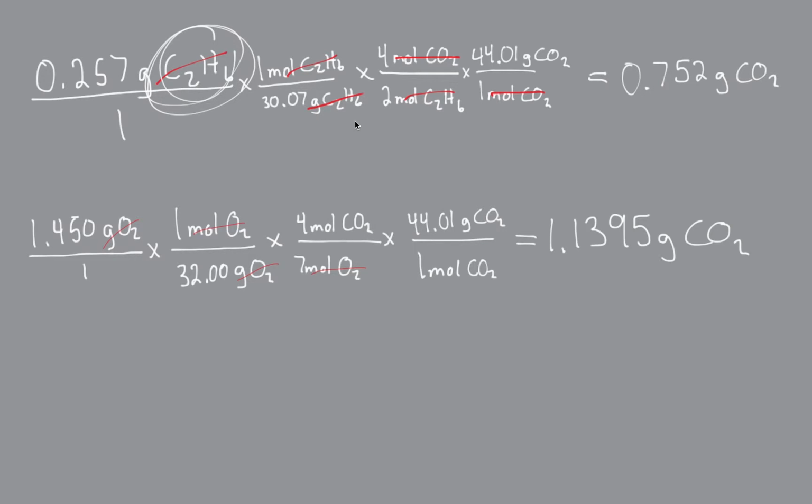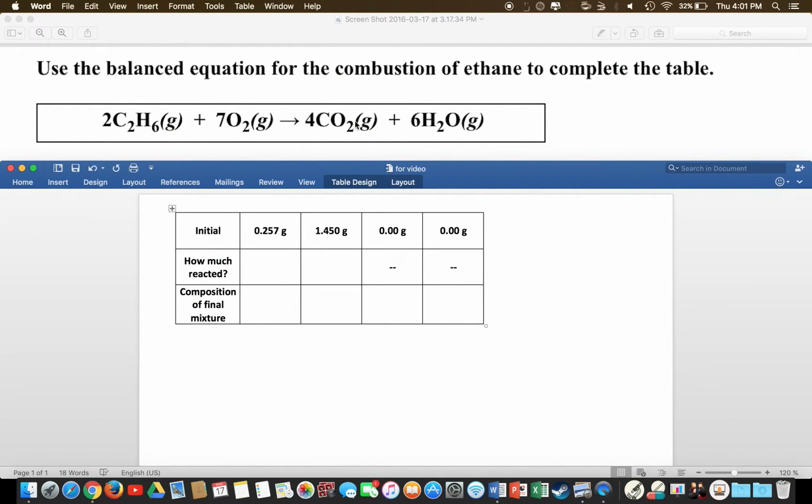So real quick, do realize we just figured out a couple things. So this wasn't all useless. We got some numbers out of this. Currently, we know that ethane is our limiting reactant, and because of that, we just calculated how much CO2 is being made. So we can go back here and fill out the table. We know that if ethane is a limiting reactant, all of it's going to be reacted, right? Because limiting, all of it runs out. So we can write 0.257 grams. We know that.